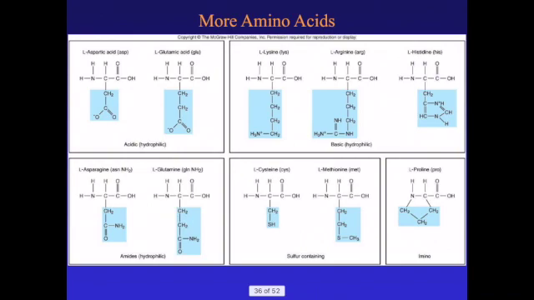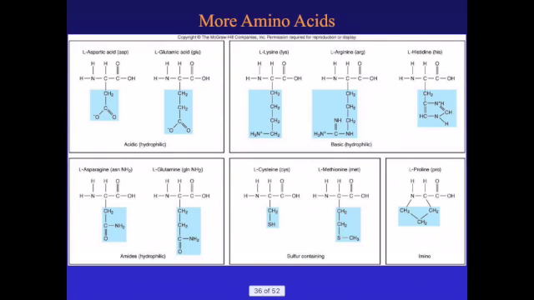Do pay some attention to this one down here in the lower right-hand corner where it says L-proline, pro. Check out how the amine group hooks in and around to the central carbon. That R group is kind of funky, isn't it? And it forms this pentagon, doesn't it? Where proline is in a protein, it tends to form a little bend in that protein and helps it curl around a little bit. So that's just kind of an interesting one. Wanted to show that to you.